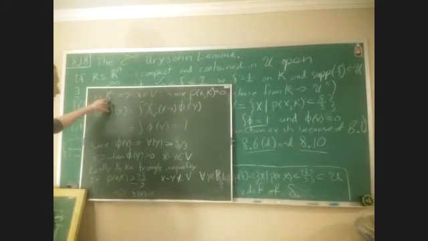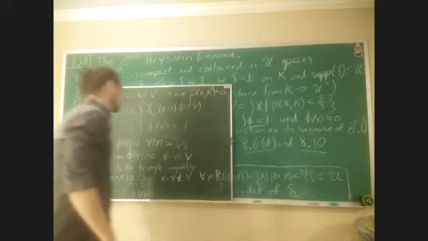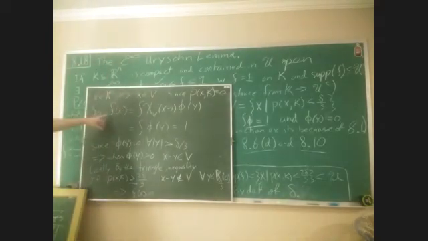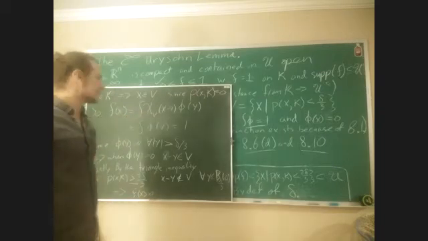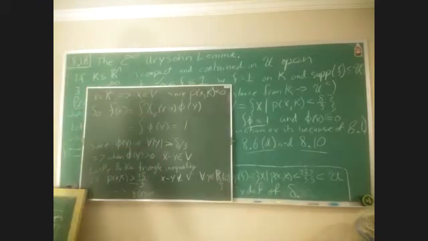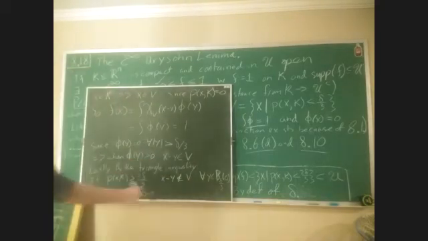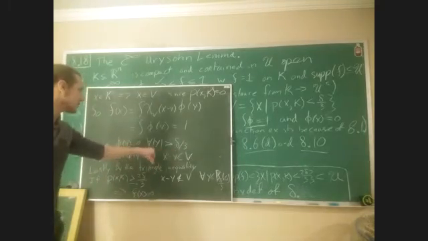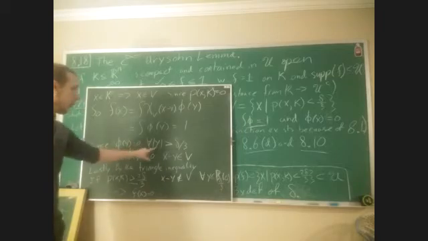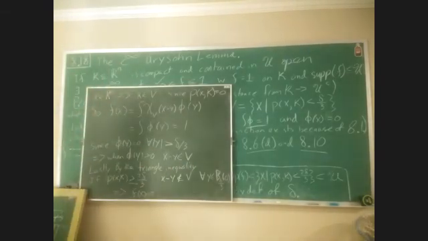Now, if x is in K, this implies that x is in V, since the distance from x to K is 0. So we get that f of x is equal to the integral of phi, which is equal to 1. The way we know that the characteristic function of V at x minus y is 1 is since phi of y is equal to 0 for all y with magnitude greater than delta over 3, so when phi of y is greater than 0, we get that x minus y has to be in V. The difference has to be in V because y is less than this value, which means by our definition of V that the difference has to stay within delta over 3 of K, by the triangle inequality.